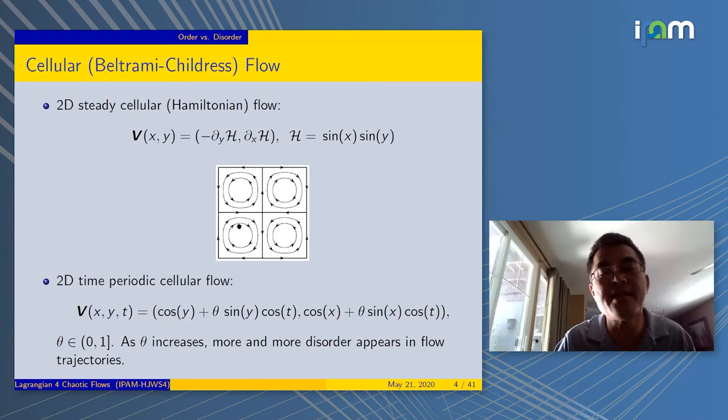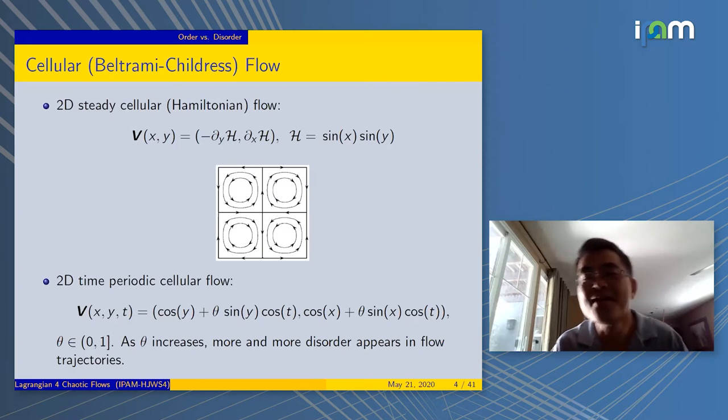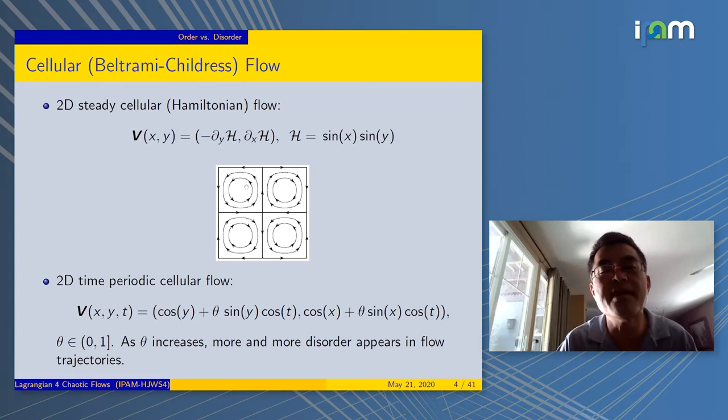If you're sitting here, you're going to rotate around and never leave the cell. Kind of like the quarantine mode we're in. You don't leave your residence, you just stay where you are, just spinning. You can go around your apartment, but you cannot leave. That's the steady two-dimensional flow, Hamiltonian flow.